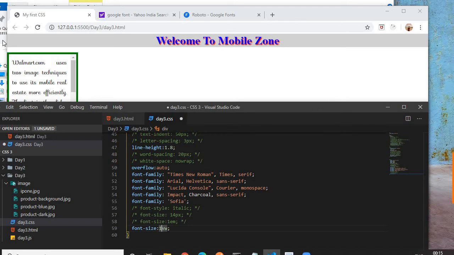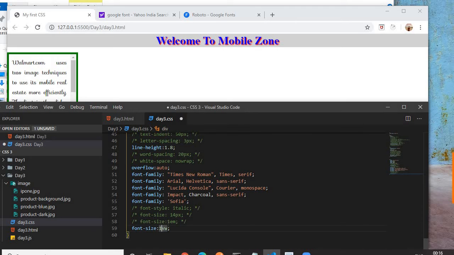If I consider the width as 100 cm, then 1vw means 1% of 100 cm, which is 1 cm.